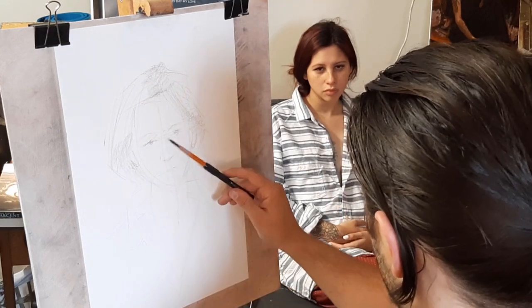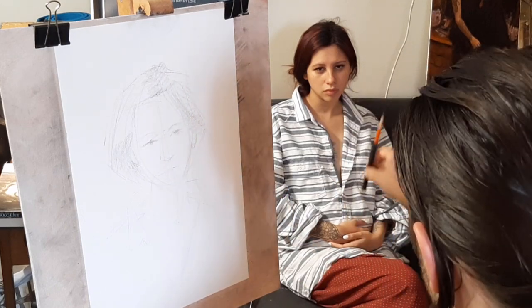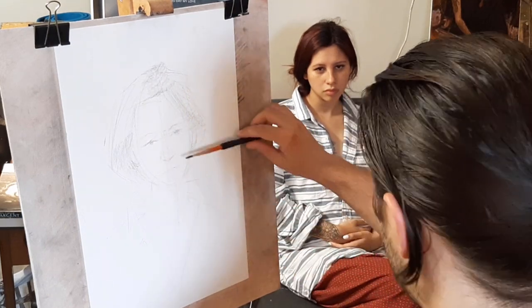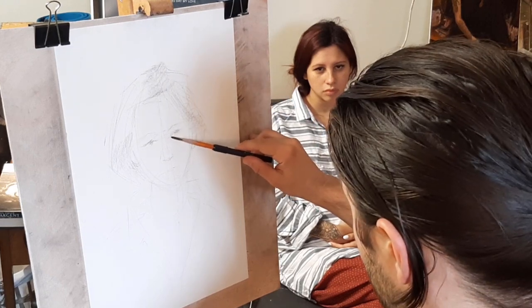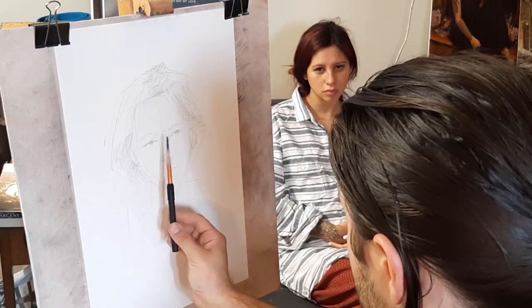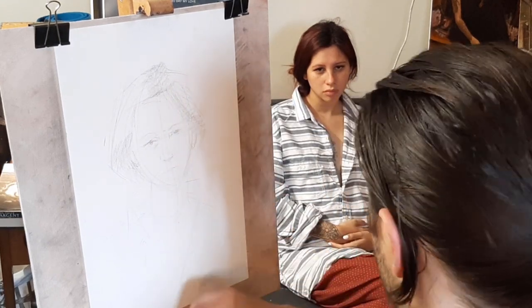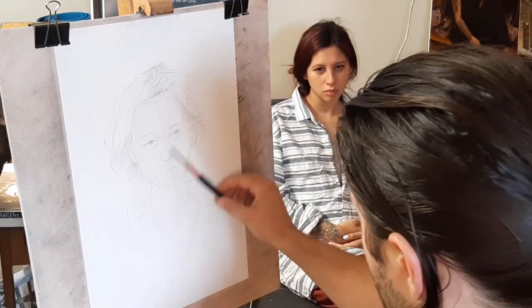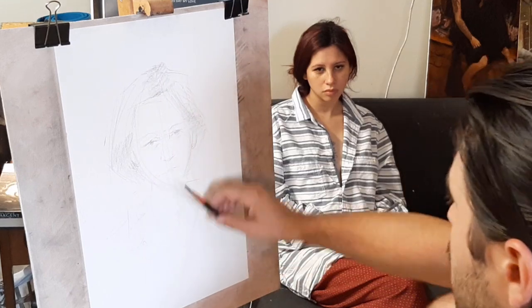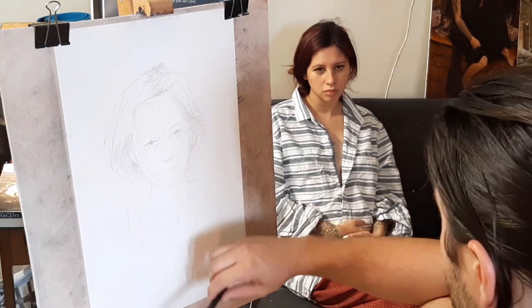Now, you can kind of see that I'm starting to put in some darker lines. They're not really dark as of yet, but the whole idea is that I'm building up the thickness and the darkness of my tones. You can see here in these eyes that the eyes are starting to get a bit darker and the hair around is starting to get a bit darker. That's the general process. I start really light, not so much pressure on the paper at all with the charcoal, so that I can remove that charcoal if I need to, and I can work it a lot easier than if I put down a real heavy mark.